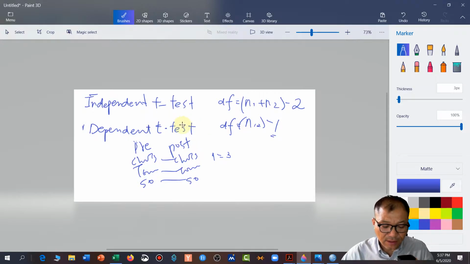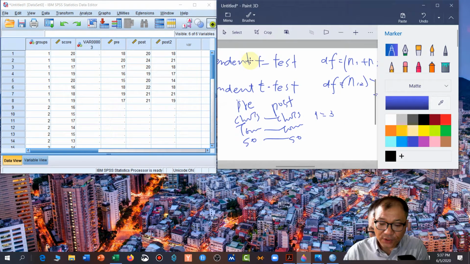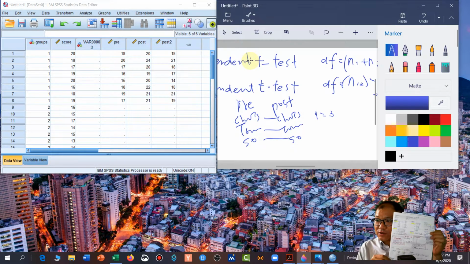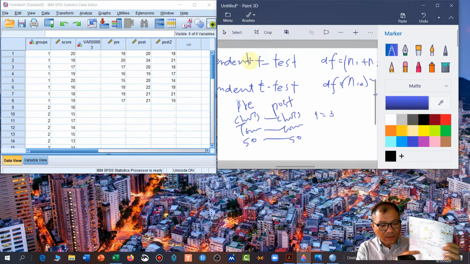Please write down how to calculate degrees of freedom for dependent and independent t-test. Let me close this down. Okay, let's move on to the table in the middle of your handout that we couldn't finish. We did the first question, and we still need to do the bottom one. I will send you this copy with my handwriting so you can take a look at it.